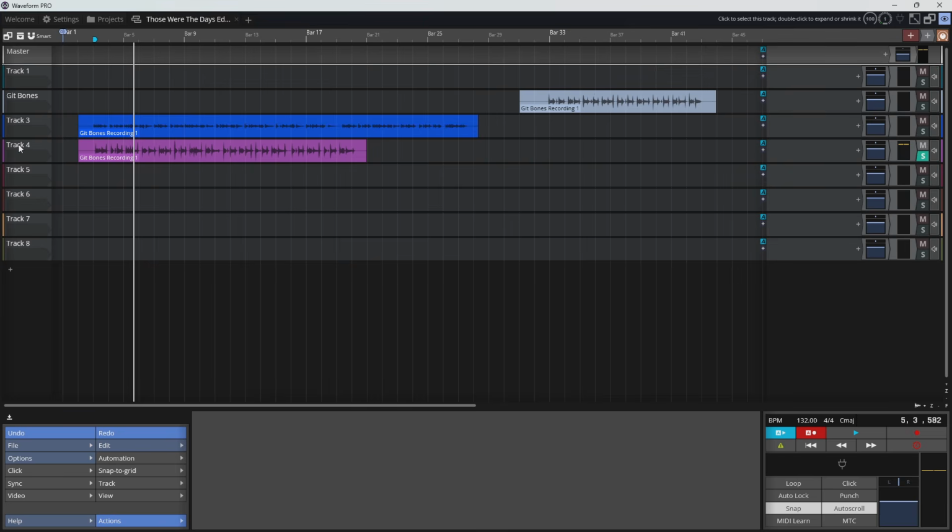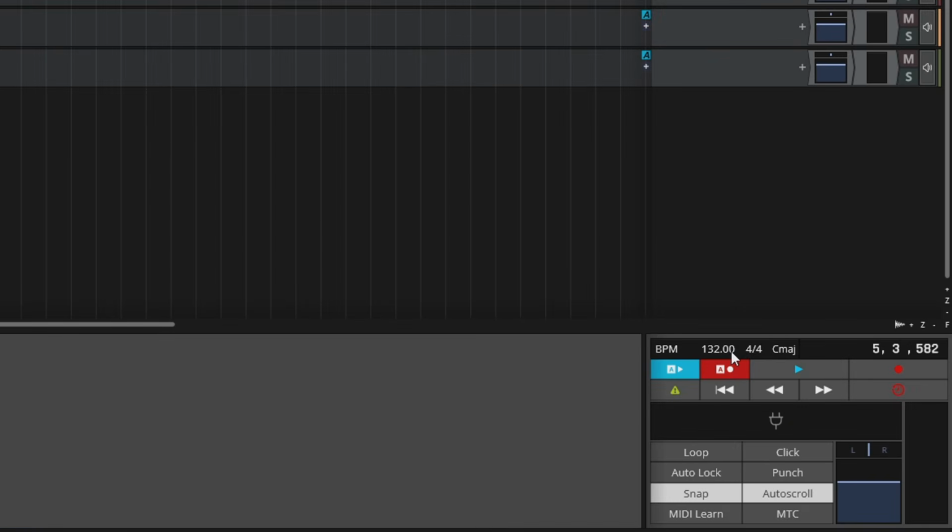And all I did was I had my guitar in my hand and just recorded it through the mic here. You can do that on your phone if you want. You don't have to do it in Waveform. I just like to have everything sort of all in one place so I can easily go back and hear what it is. Another thing that I do here is I will set the tempo at this point.